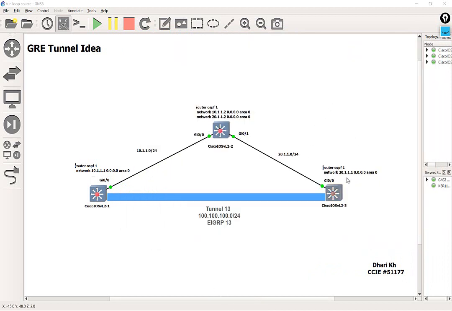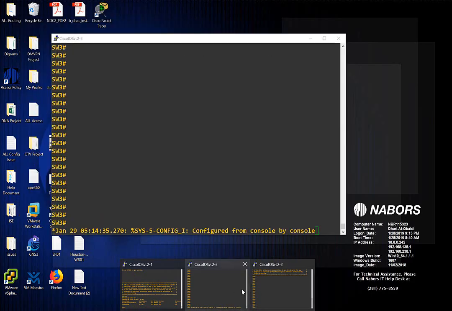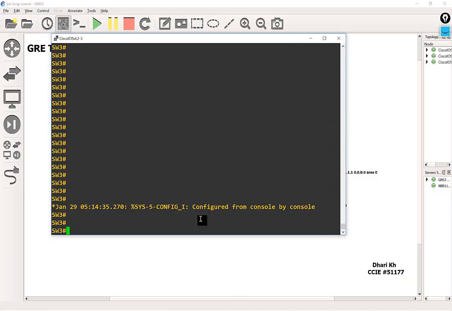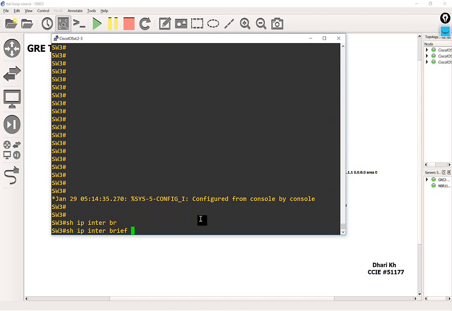All right, let's go to the other switch, switch 3, which is point B in our scenario. I go to this one and type show ip interface brief. I try to type a little bit softly because my typing is sometimes very tough.